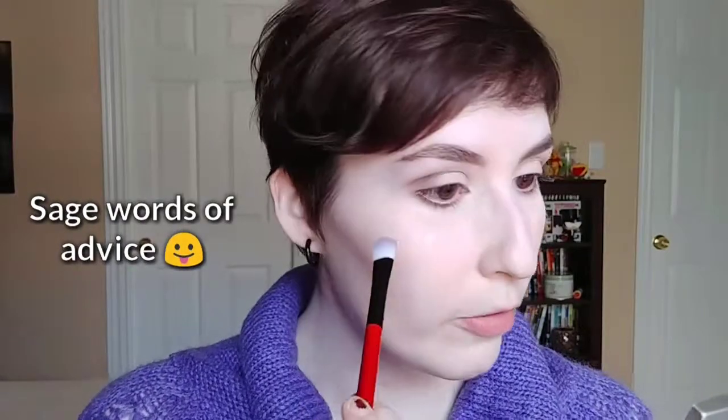When in doubt, blend out. That's what I tell myself. Clean brush. I clean it off on my color switch in between uses. I'm going to be investing in some new blending brushes because I think that'll help a lot. That's one thing I'm kind of missing, is more blending brushes. I think that would help with my skill level a lot.